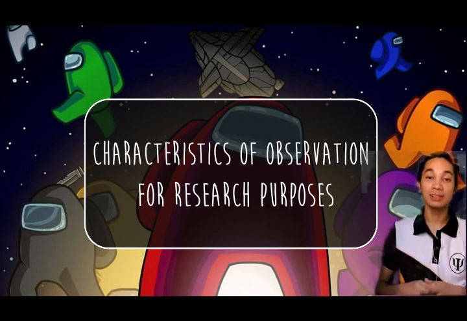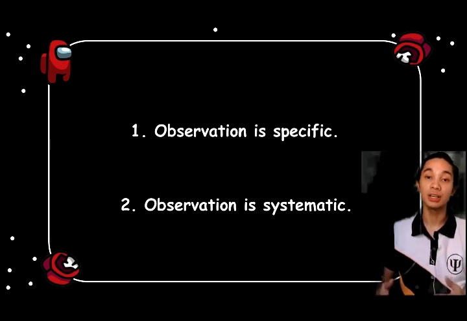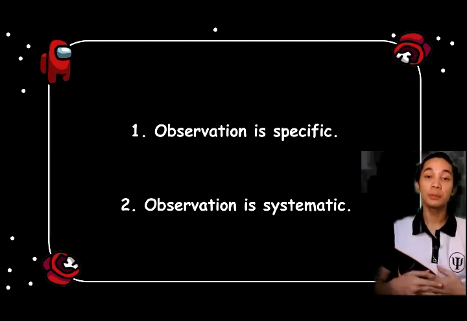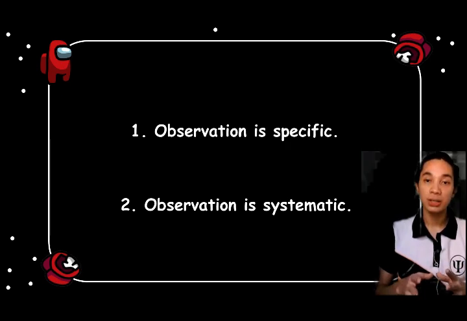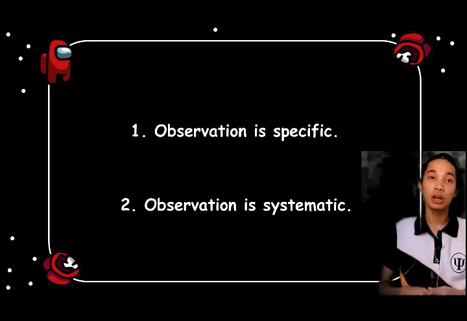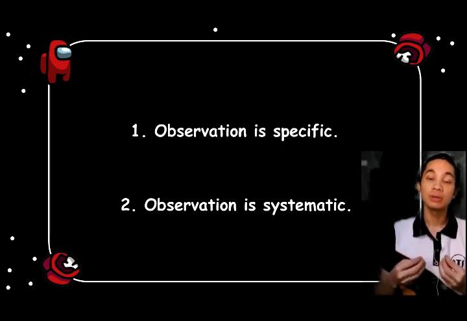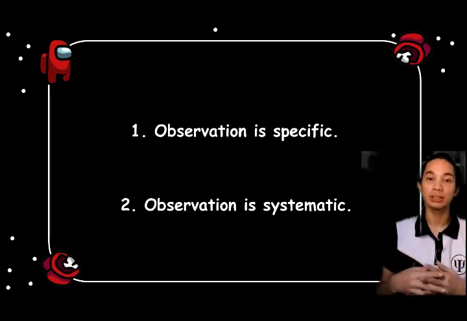There are 6 characteristics. First is observation is specific. When we say it's specific, it's not broad nor general. It is not just looking around for general aspects of human behavior. Rather, it is directed at those specific aspects of the total situation which are assumed significant. And also, you must be a keen observer of small things and carefully define those things to look for because you might miss important information or data.